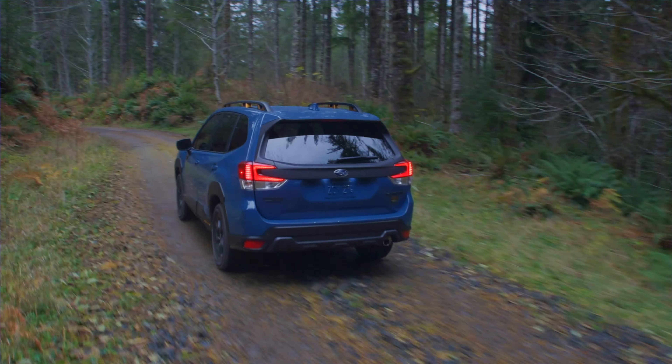Outside of four-wheel traction, your tire choice might actually be more important for keeping your vehicle planted and on course when the surface is slippery. Winter tires are aptly named for their ability to stick your car to the snow. The materials composing the tire and the tread pattern can tremendously affect the tire's resistance to sliding. Tires generally are the most important component of your vehicle, whether on dry or slippery pavement, so make sure you have winter tires you can swap in once the season changes, but make sure not to keep them on when things get dry again, as they do not handle dry surfaces quite as well as a normal all-season or road-going tire.